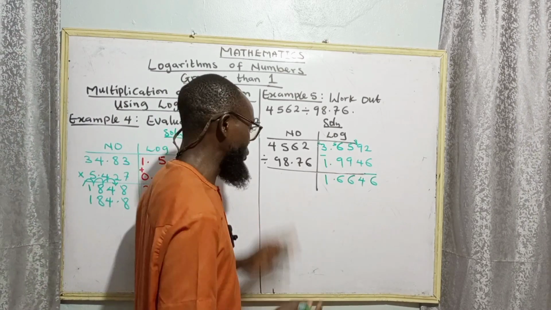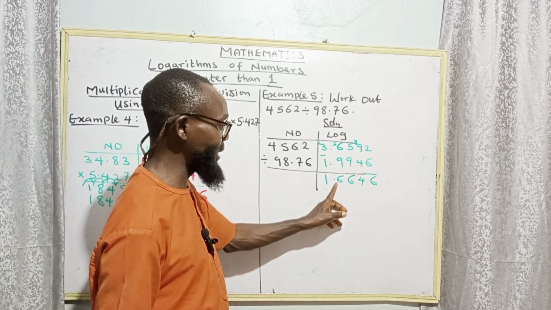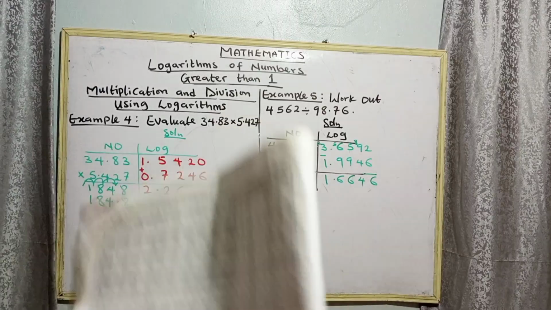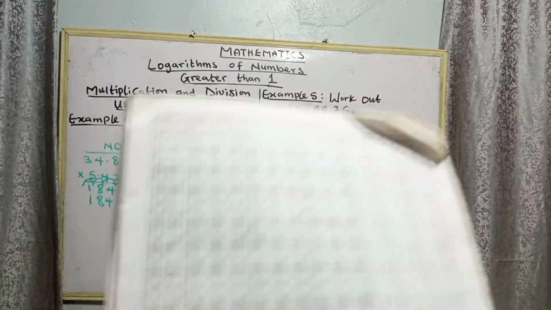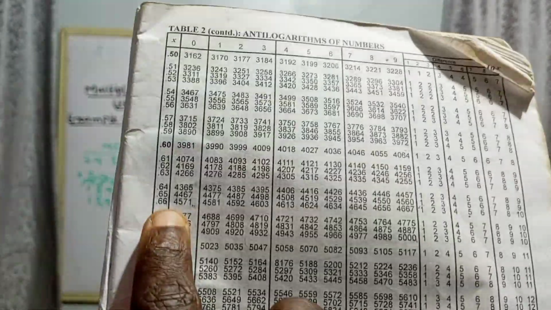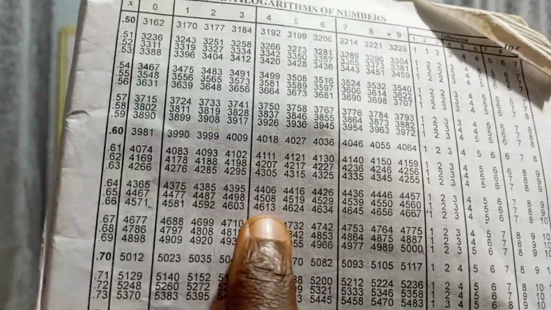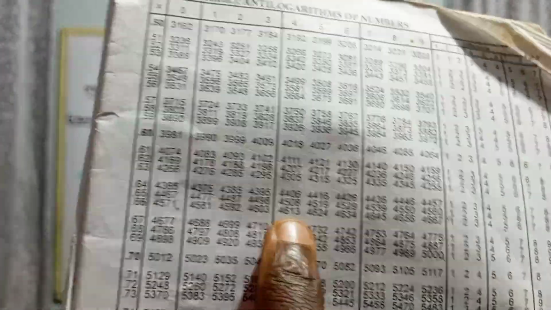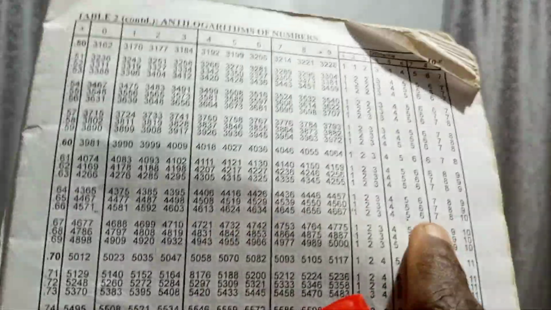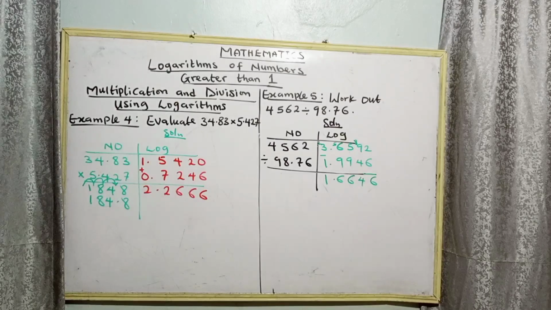1. The next is to find our final answer by checking your antilogarithm. 0.66 under 4, difference 6. So we have this 0.66 under 4. This is 4. 0.6 under 4, we have 4613. Difference 6 is 6. So 4613 plus this 6, when you sum it up, we have 4619.